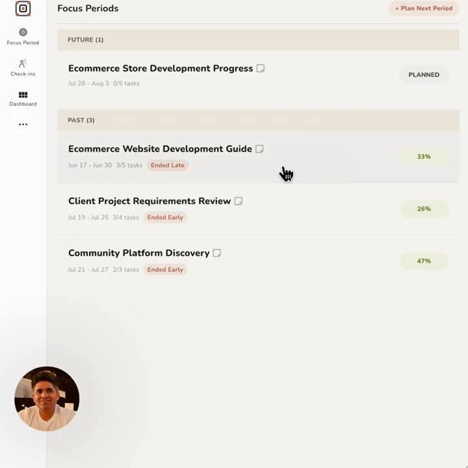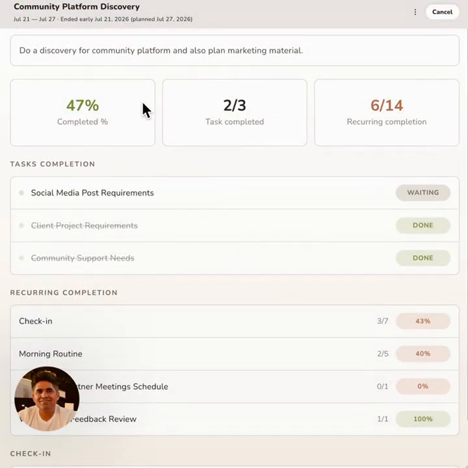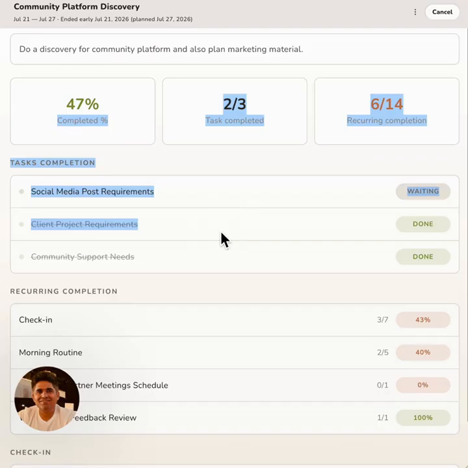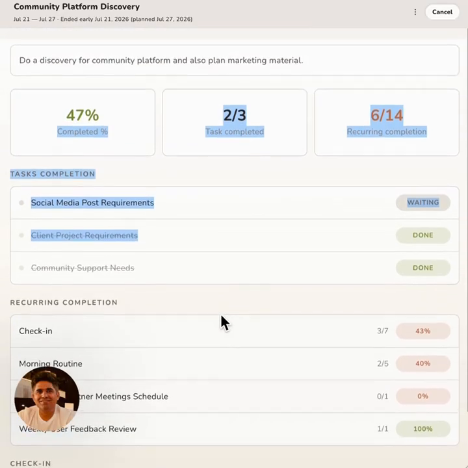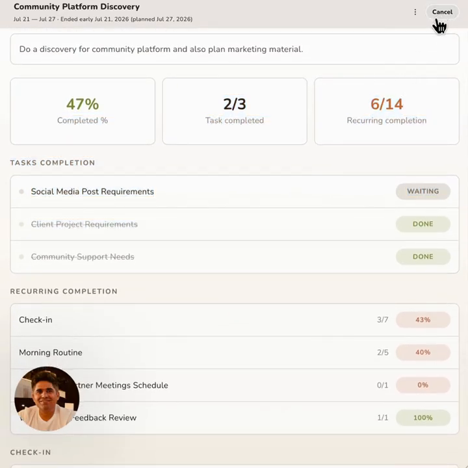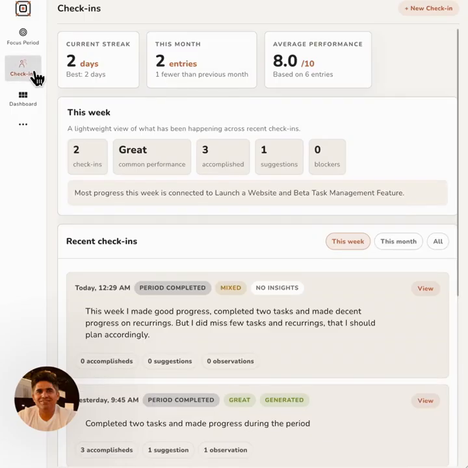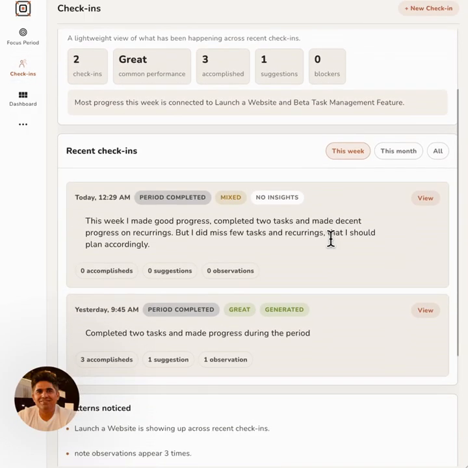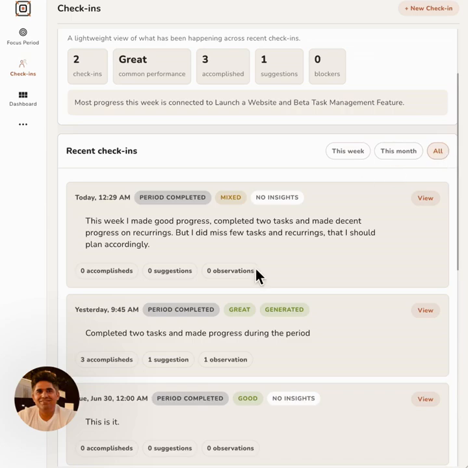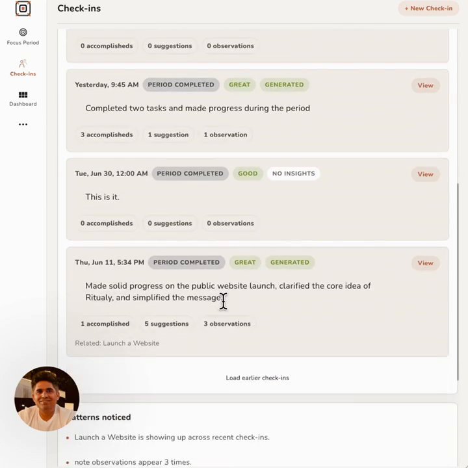So that's been the focus period, and also we can see our previous focus period, how it looks, to keep track of what we tried to achieve in that and what we have achieved and what we learned in those periods. So a bit of handy stuff. Then we have the check-ins that we have done in the past.